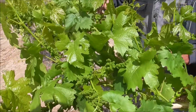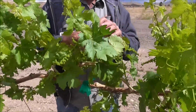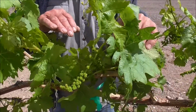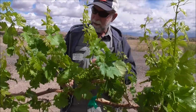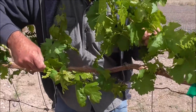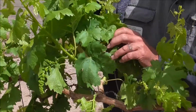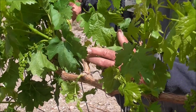In this video, when the time is right, we'll do some thinning. The temptation might be to thin them now, but the frost potential is still pretty high, and the frost might thin them a little, or it might thin them a lot. So we're going to wait till the frost is done to thin these grapes. See here, we have all of these bunches of grapes coming in, and at the same time we're developing new shoots to be a spur next year. The idea again being keep it as close to the stem as possible.